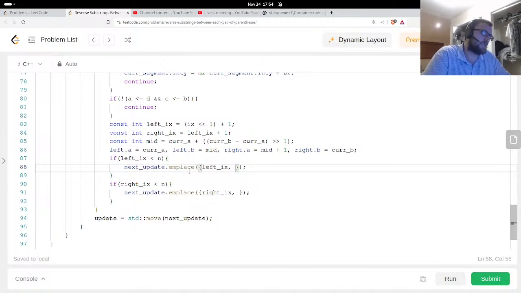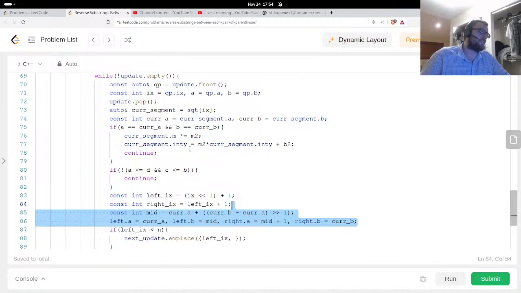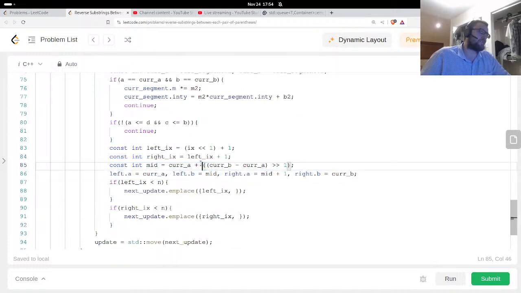So what happens is I have my left side is part of the query, and there's a midpoint of... so where this gets interesting, there's left index and right index.